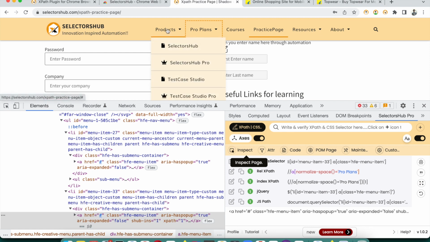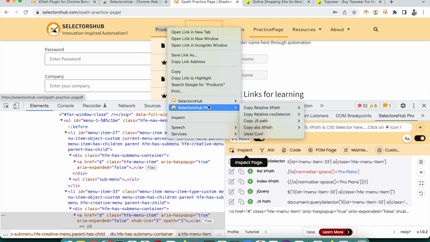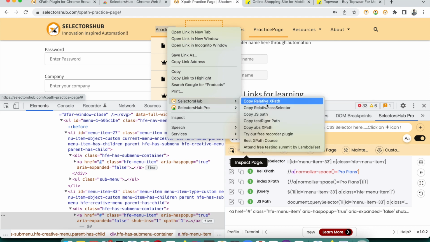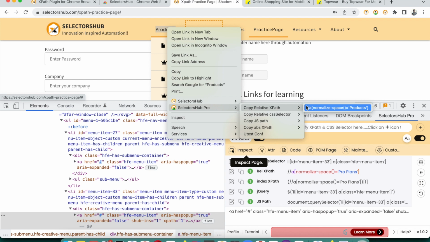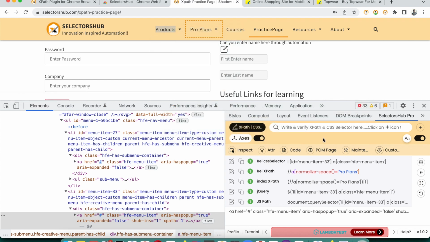Then you see that if you right click in the pro version, you will directly see the value before copying it, while in the free version you can just copy but you can't see those values. Here you will see those values as well. There are more advanced features in the pro version. Here you will see that you have all the features upfront.